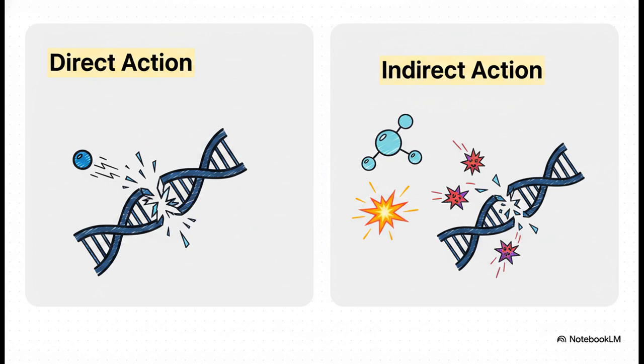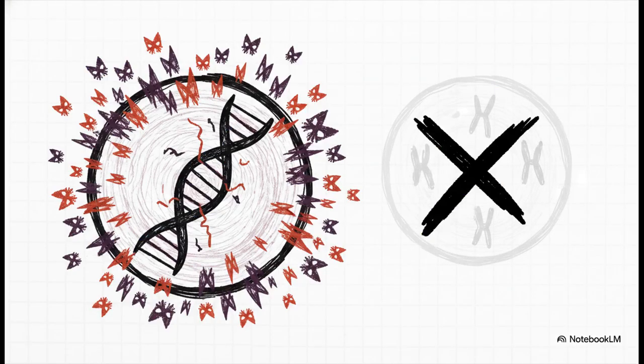See, our bodies are about 70% water. So that electron is much more likely to hit a water molecule, splitting it apart and creating these super unstable, super reactive molecules called free radicals. And these free radicals, they are the real assassins here. You can think of them like tiny little grenades going off inside the cell. They don't travel far, but they violently react with and damage the most critical target we have, the DNA. By breaking those DNA strands, we stop the cancer cell from ever being able to divide and reproduce again, and that effectively kills its lineage.